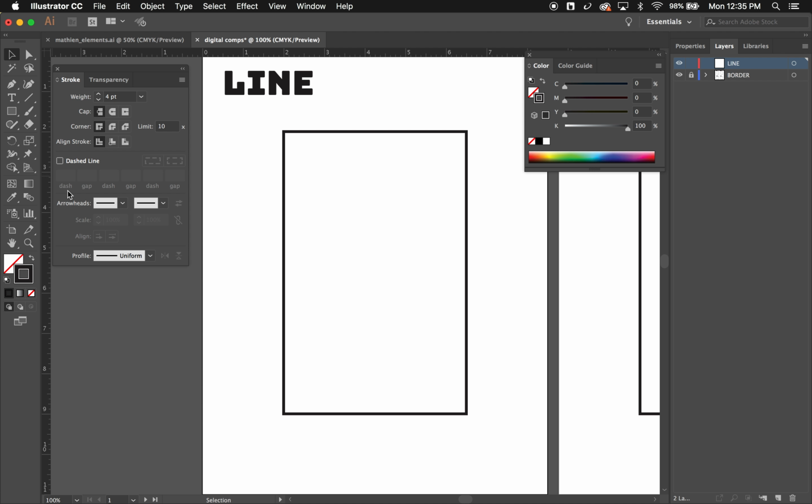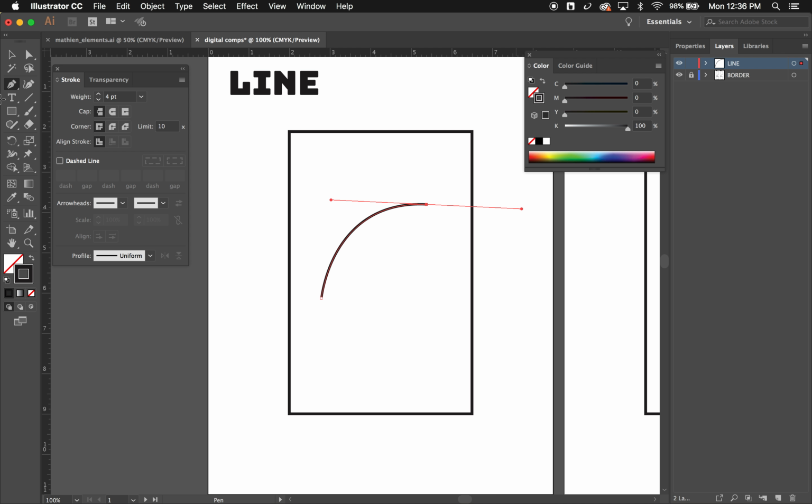The last little bit, if you're trying for curved lines, it's a little bit more difficult. The pen tool takes a little bit more practice where you're actually clicking, holding, and bending the shape. If that's your circumstance, if you have curved lines for your final comprehensive, let me know and I can help you with that to get you some practice.